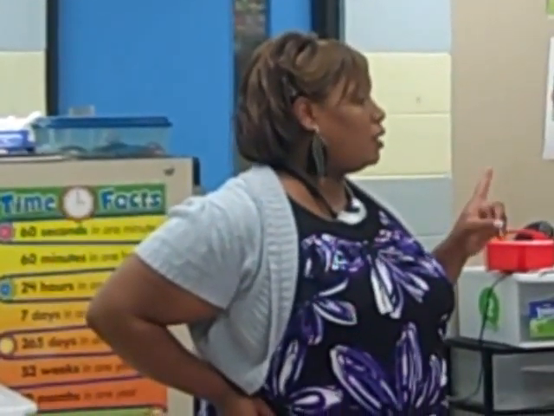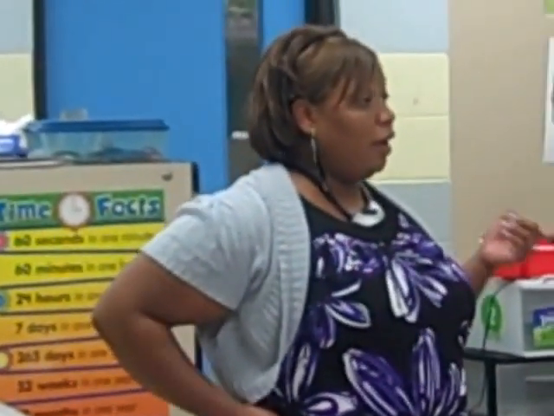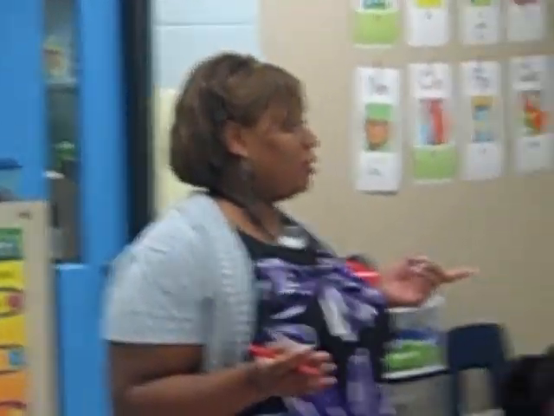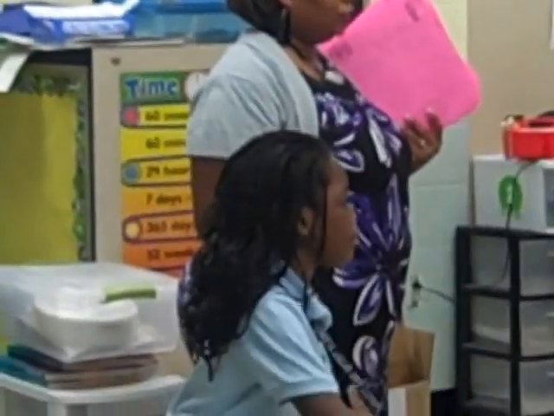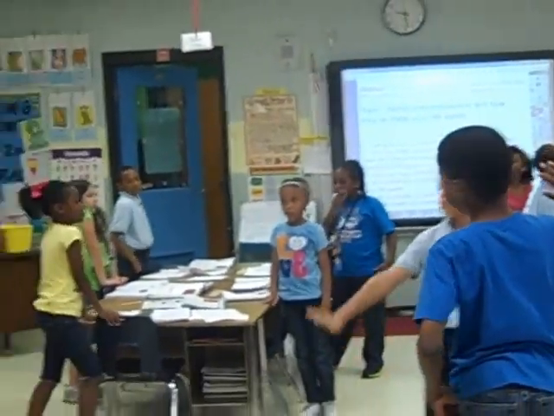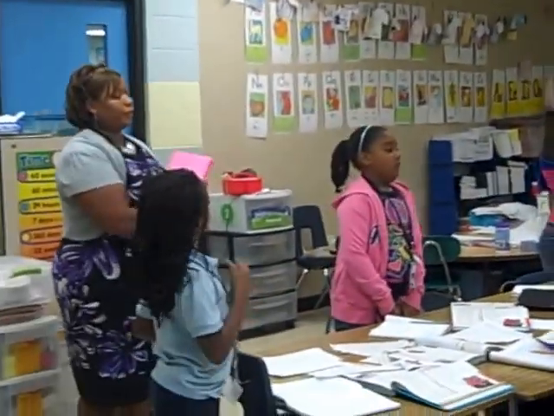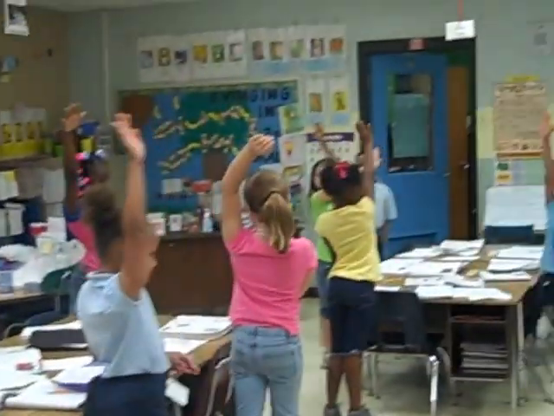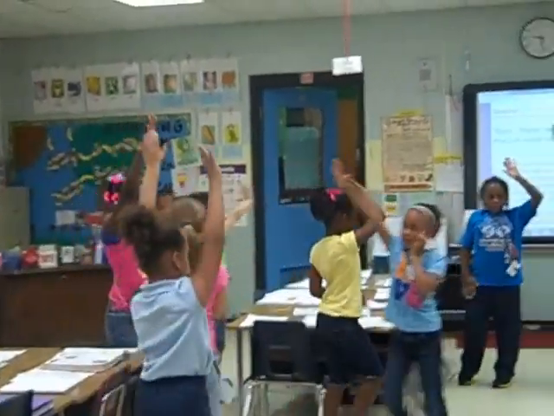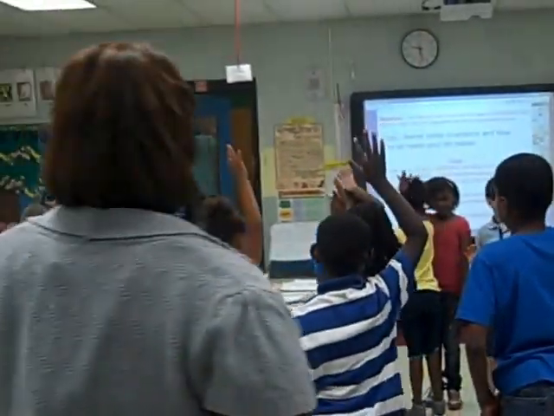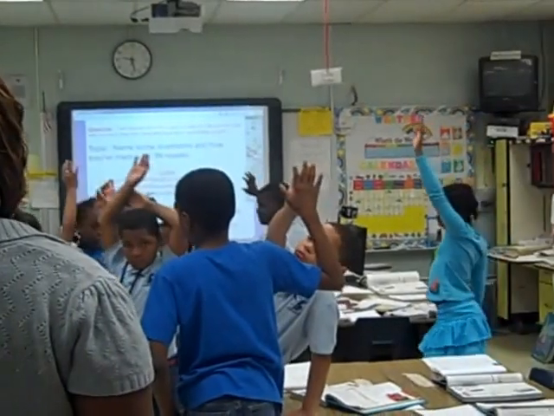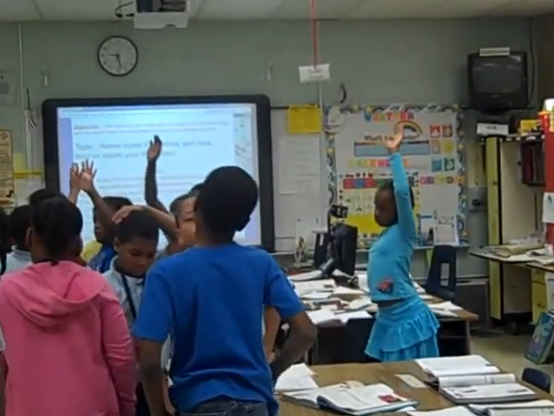You're going to find a partner, and the first person is going to talk about what is an invention and why do people come up with inventions. So push in your chairs. And make sure you find a new partner that you have not worked with. Hand up, pair up, find a partner. Remember, keep your hand up until you find a partner. Once you find your partner, you may put your hands down and face your partner.